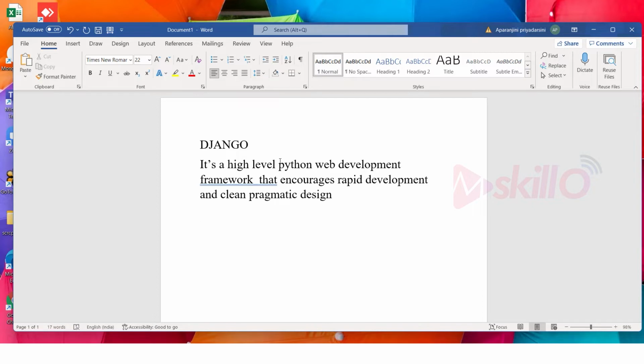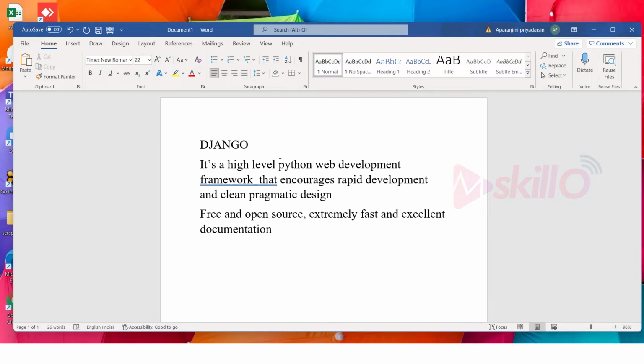It allows you to do rapid development. It is free and open source, and it is extremely fast. And the most important point is it has excellent documentation.